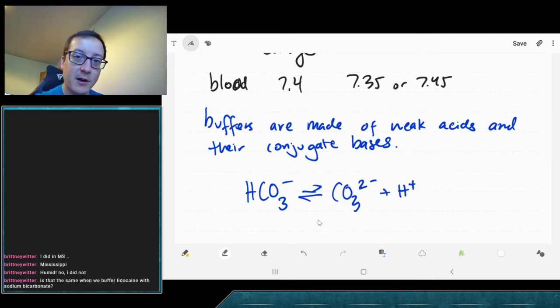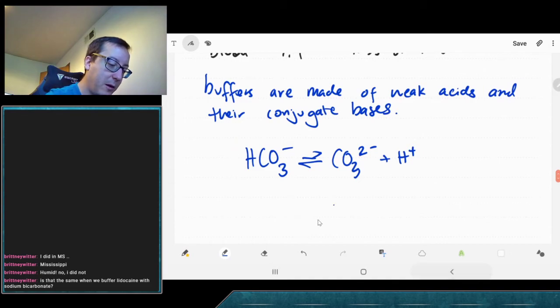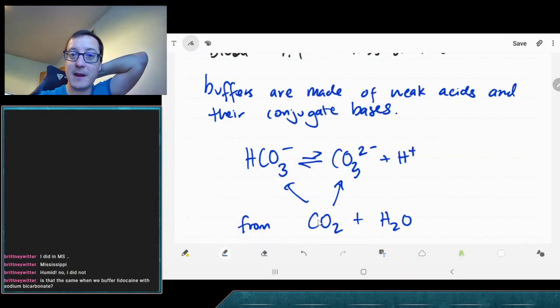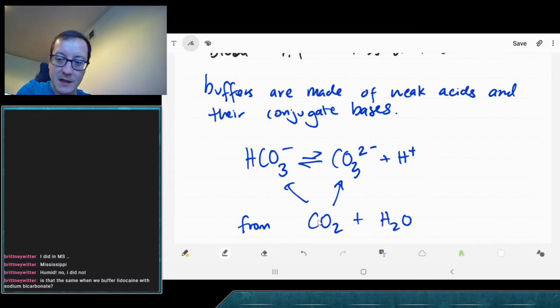And since we know our cells are continuously producing CO2 as we oxidize our glucose, we learned that CO2 can combine with water to make carbonic acid. This is from CO2. We're going to see that CO2 that is produced by your cells, which is acidic, needs to be taken out of your body. And how your body does this is it converts it to bicarbonate. Most of the CO2 that you are carrying around in your blood is actually not in the form of CO2 gas. It's a very small proportion that's actually dissolved CO2. Most of it is carried around as bicarbonate.